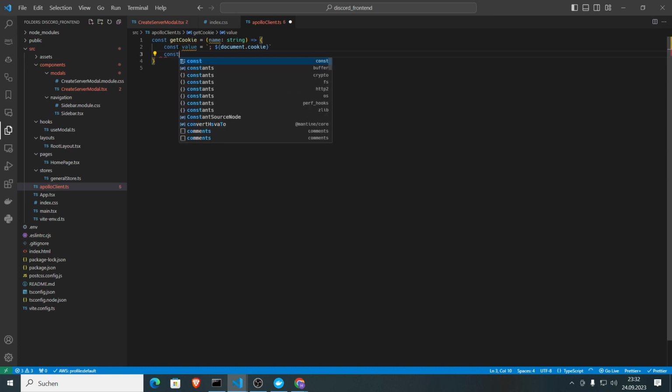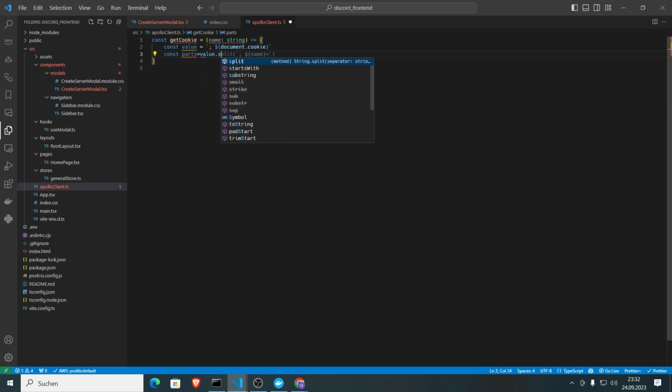Then down below, let's say const parts. So we turn this string into an array, value.split, and we want to split it like this here.